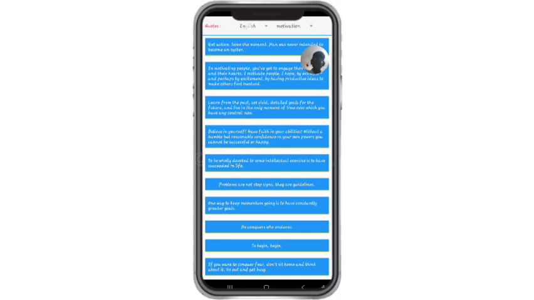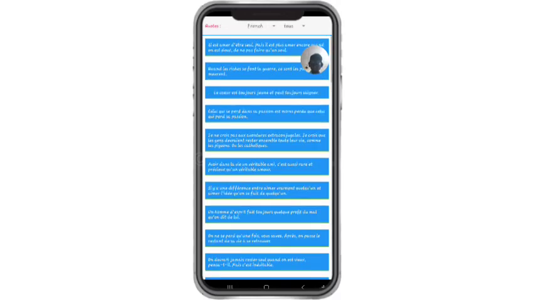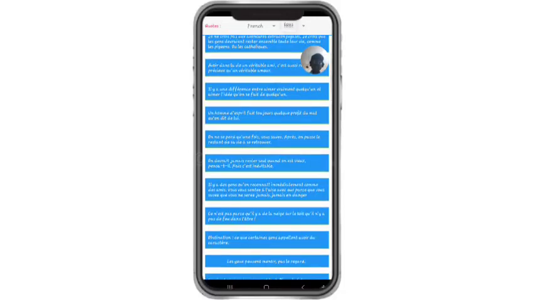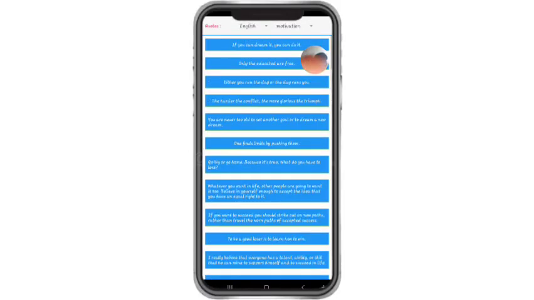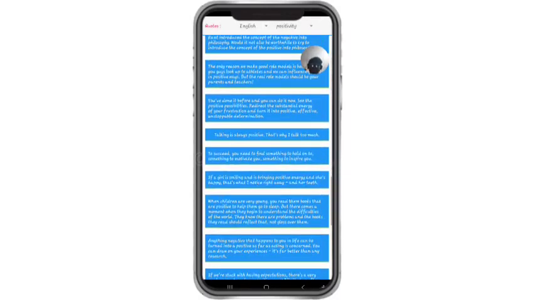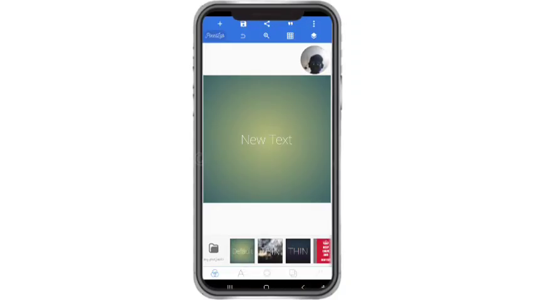Okay, and then you have the option of changing the language to French. So you can get a French quote here, and then you have a lot of quotes that you can choose from. Let me go back to English and then come to this option. You can see we have a lot of quotes here, on motivation, success, friendship, happiness, inspiration, positivity, and then upset as well. You can just click on any of them and select the best quote you want. Once you are satisfied, you just go back.